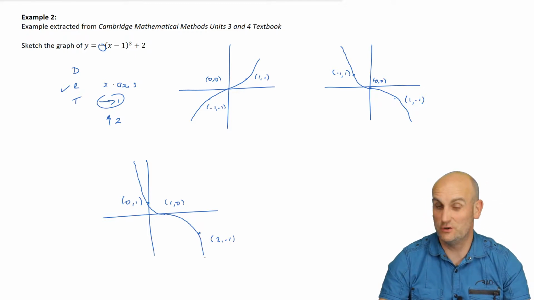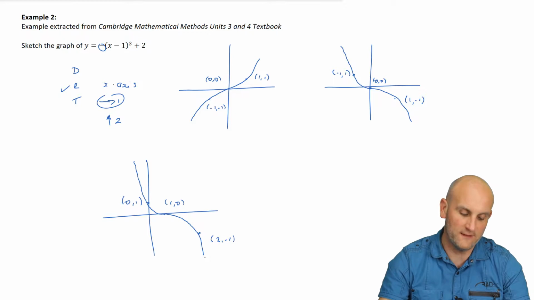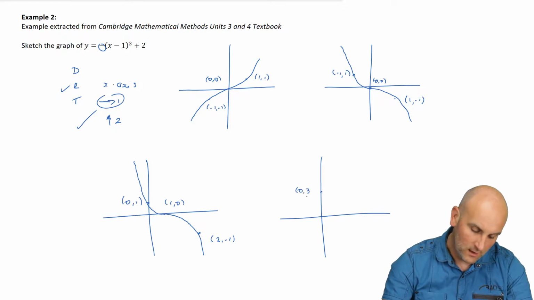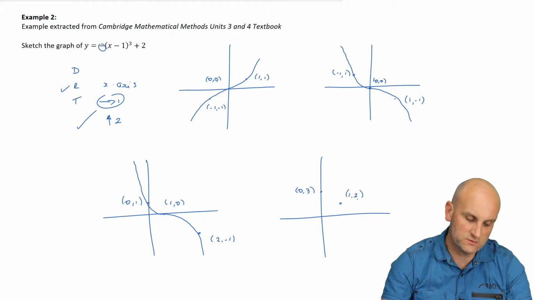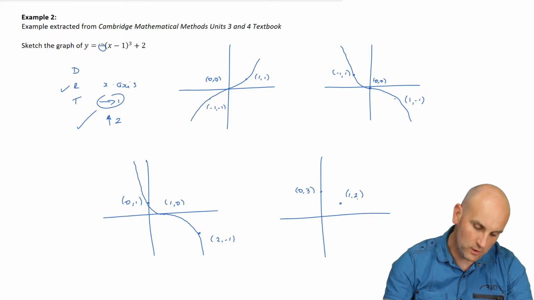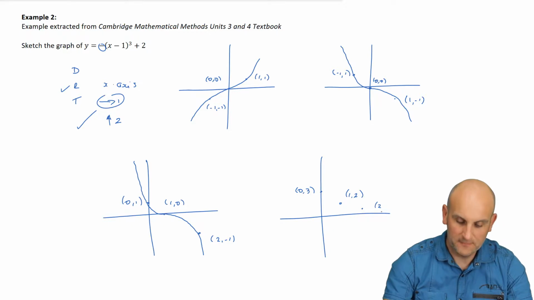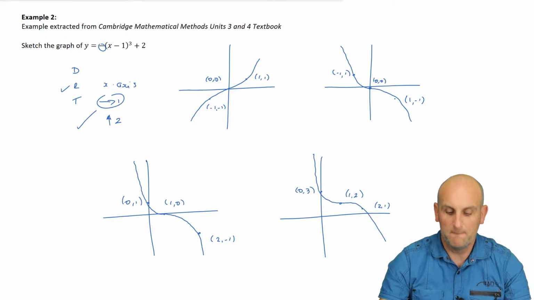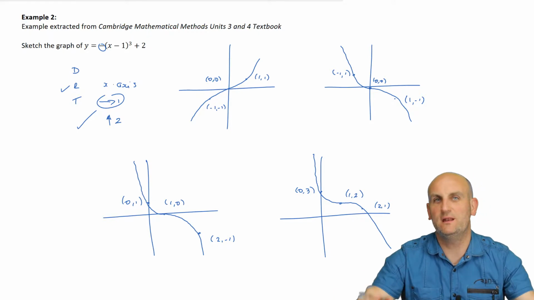So again, we come down, we're going to do this, and my graph is looking not quite as accurate as it should be, but I'm happy. It's got the right form, and now I'm going to move the whole thing up by 2. So again, let's do my coordinates. My y values are going to increase by 2. So that's 0, 3. 1, 0 is now going to become 1, 2. And then finally 2, -1 is going to become 2, 1. So that's sort of there. And again, yuck to the idea of how accurate my graph is going to be. But yay, ladies and gentlemen, we're done and we're finished.